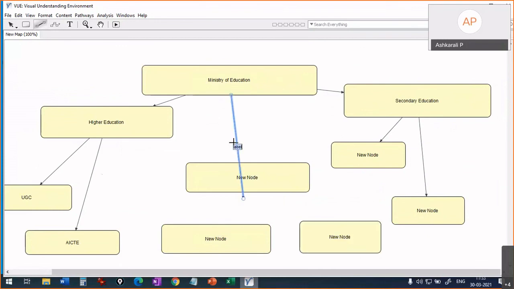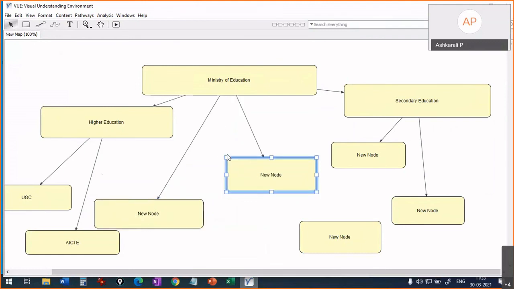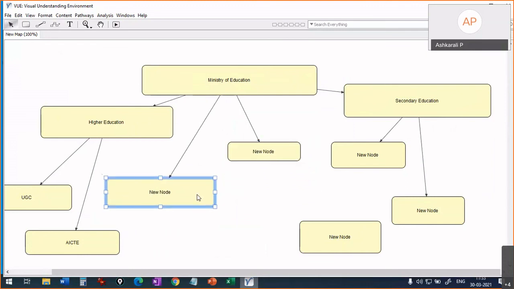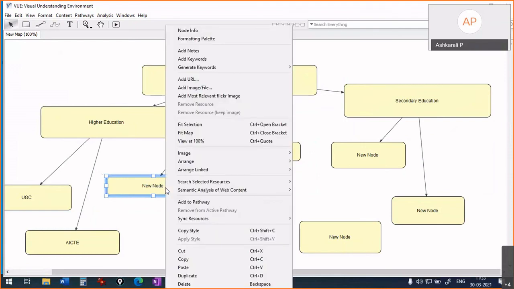So if you are looking for this type of concept mapping tool, then if you want to delete it, just select it and click on the delete button, right? If you want to move it, just select here. If you want to resize it, it's also possible here. Again, if you just right click, then you will get different editing options.